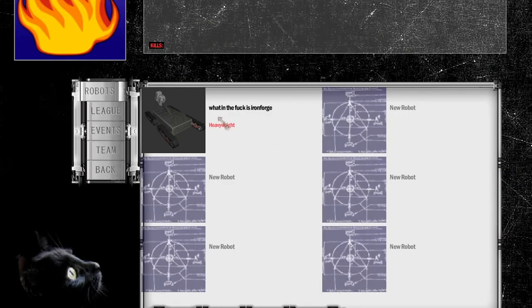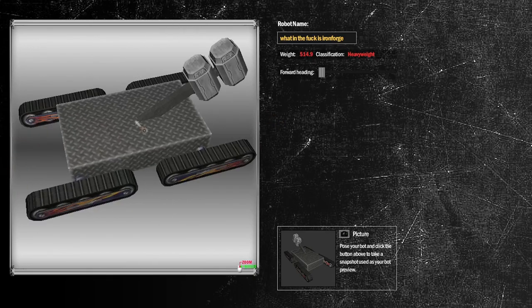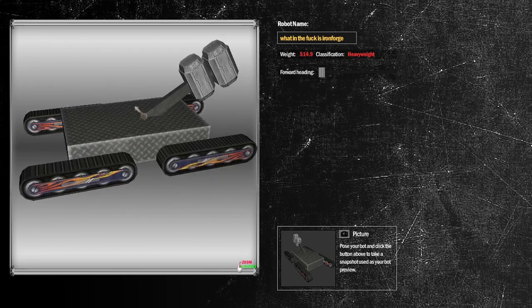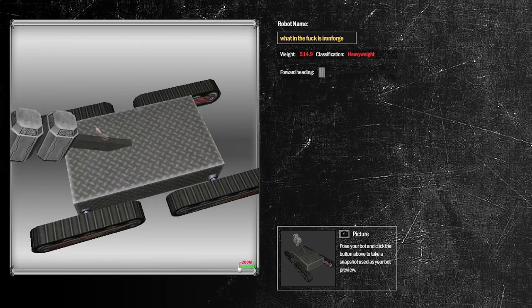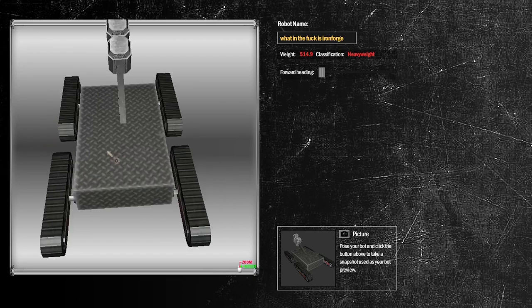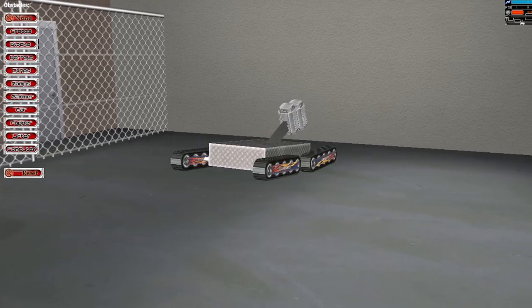Oh my god! I did, in fact, make a robot called What in the Fukc is Ironforge? And it's... what? Fits a fender. Oh my god. Because Ironforge has a 600 weight limit and I managed to make it fit. Oh, that's amazing.